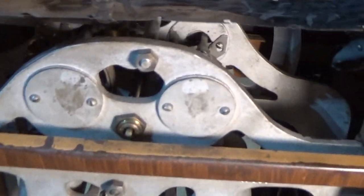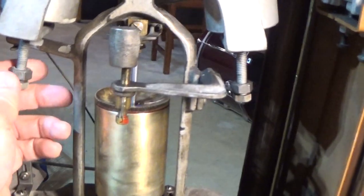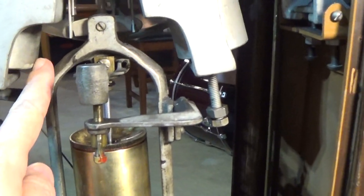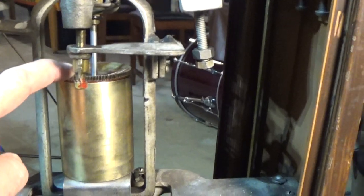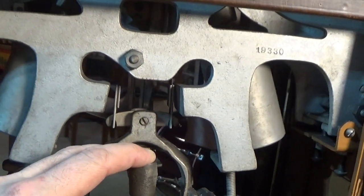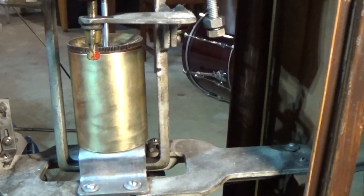So I took this thing all apart just to get it mechanically working. Figured it out. I gotta bring these jam nuts up to hold these bolts. These are counterweights. You screw the bolts in when you're shipping so they're not flopping around. This is a hydraulic cylinder, a little piston with a bleed hole inside. You step on it, so the counterweights go up once your weight is on it. She probably heard air. That's what she's barking at.